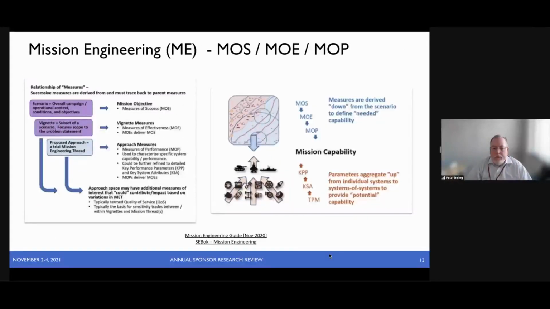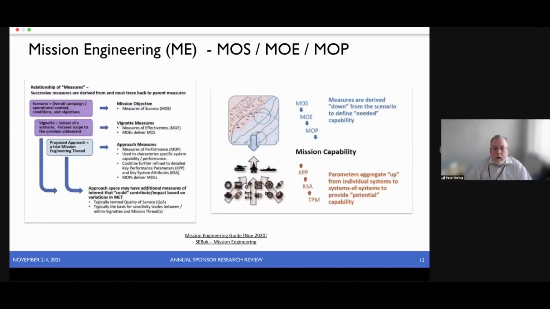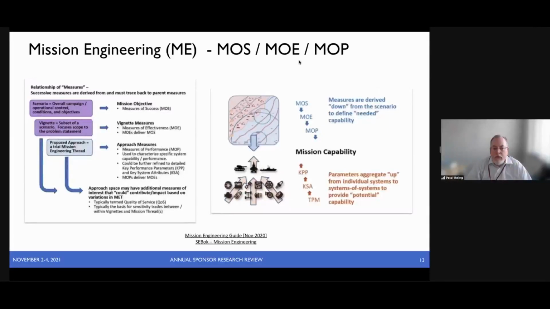So I'd like to show our overall methodology for thinking through and ultimately getting to requirements for operational and cyber resilience in just a moment. But I'll just say that with the blue team, what we're assuming is that the blue team has engaged in a process of mission engineering. So there's a very important tie between the notions of mission engineering and our methodology.